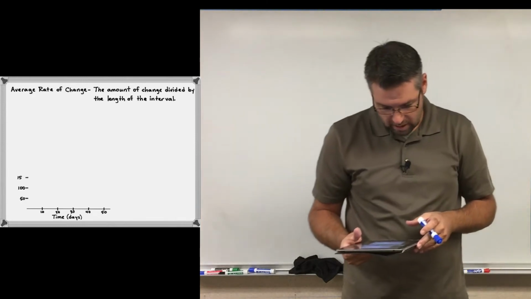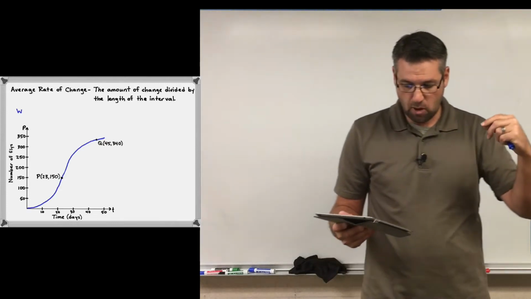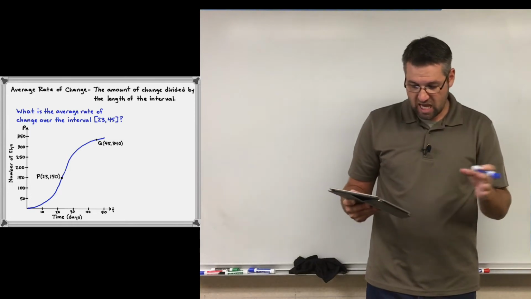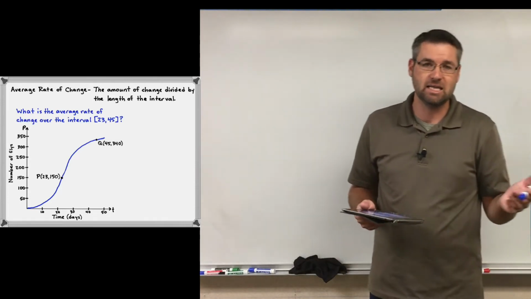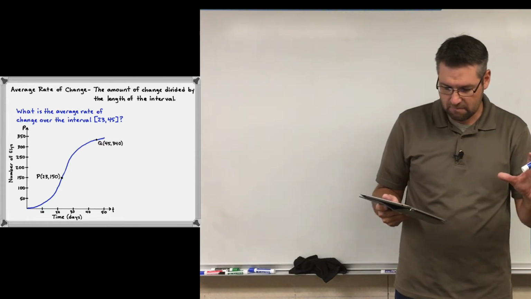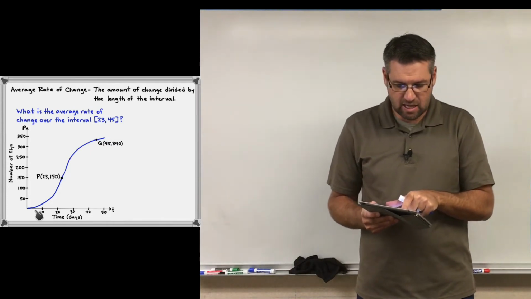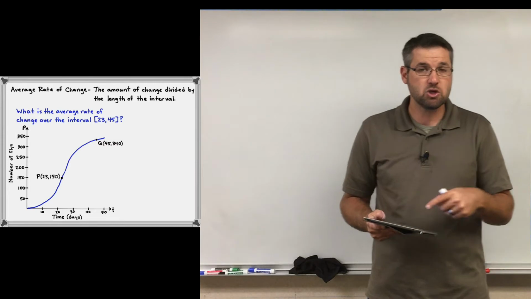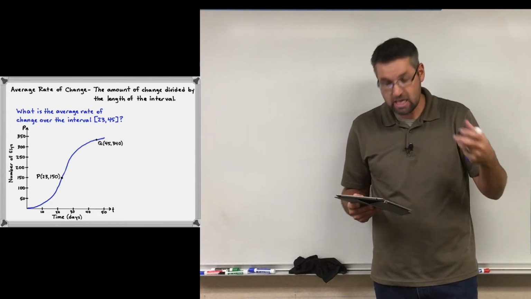Here's an application of this. I have the x-axis representing days, so t is my x-axis, time, and the y-axis is p, which represents the number of flies. So we have number of days and number of flies. The context could be how many flies are in a jar, or on an island, or how many flies have been killed by a trap. Whatever the context is, the question is, what is the average rate of change over the interval? As time marches on, the number of flies is increasing, so there are more and more flies in our jar, or more flies being killed day over day.